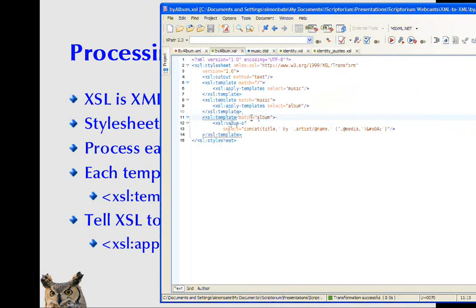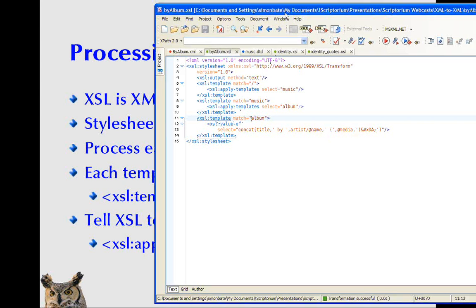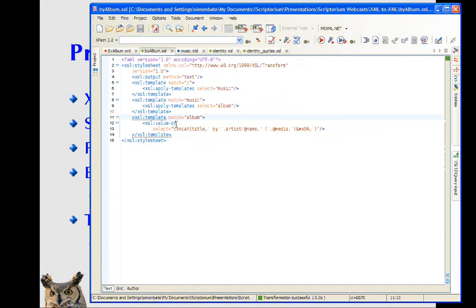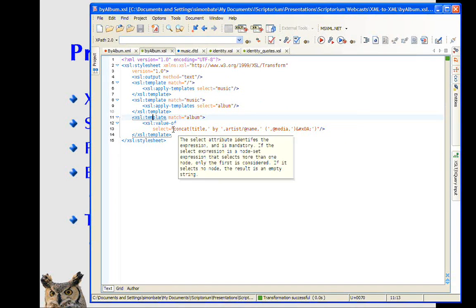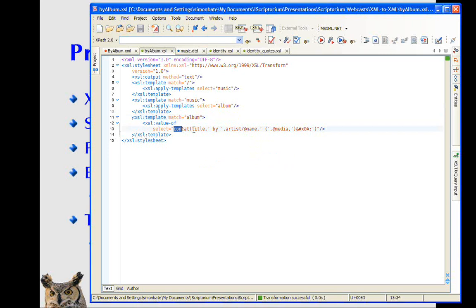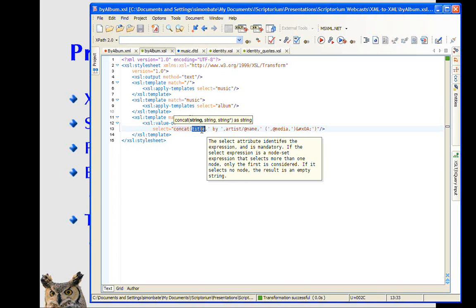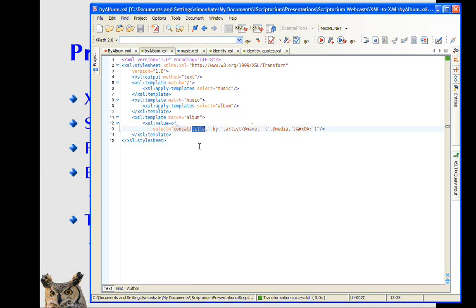This album template does just a little bit more. It uses the XSL value-of element, and what value-of does is it returns a string or a value of a particular expression. In this case, I'm putting together a string that consists of the contents of the title element, that's a child of album, then the string "by", and then within the artist element, I want to find the name attribute, and then a parenthesis, the media attribute, a parenthesis, and finally a carriage return for good measure.